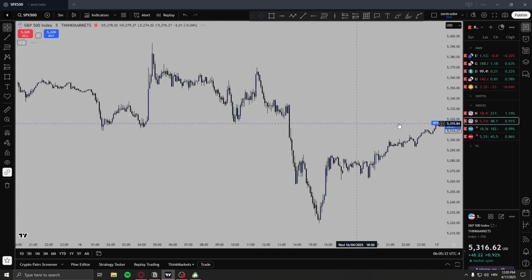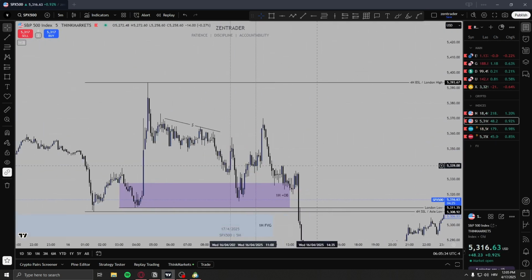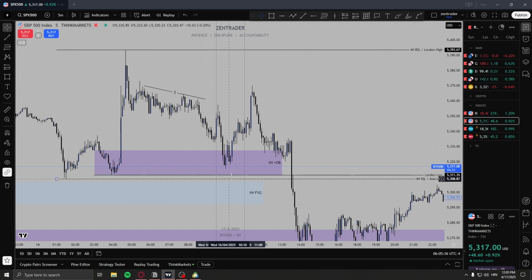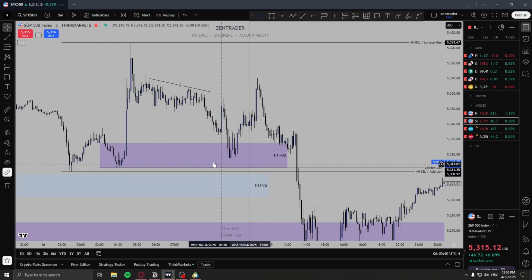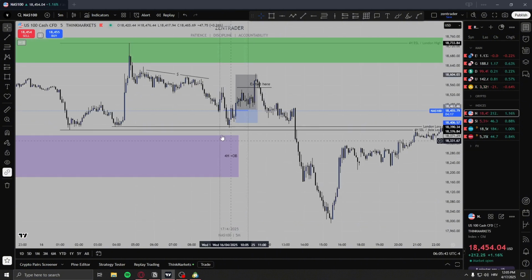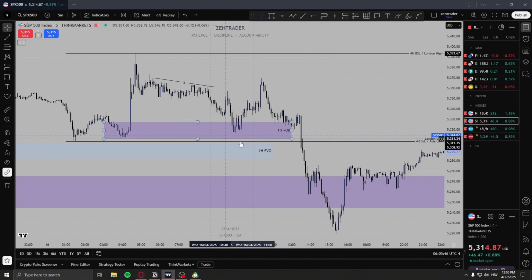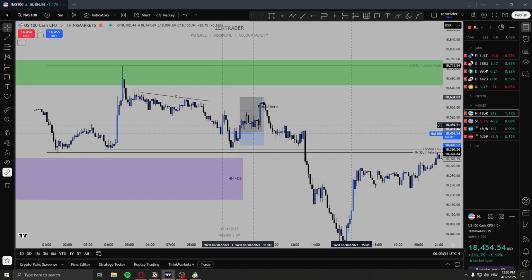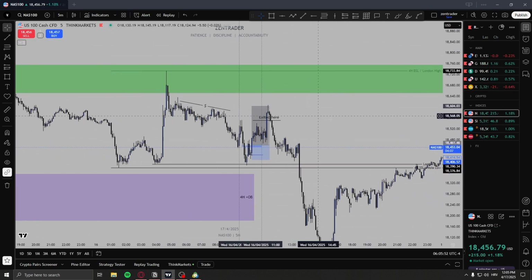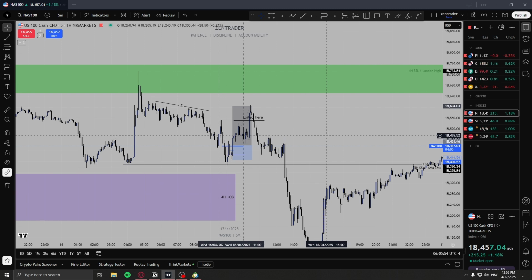On ES, we had the same thing I was looking for, but as you can see, ES didn't sweep any lows, so we had an SMT as well, with this low and this low, as you can see here. And since we didn't sweep out the low, I didn't look for any buys in this scenario. And yeah, that's about it. I think I covered all trades from yesterday.